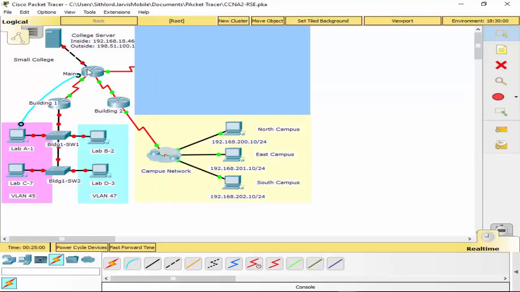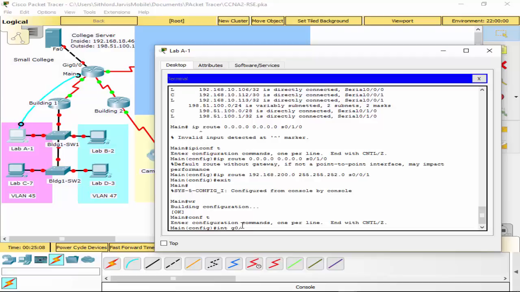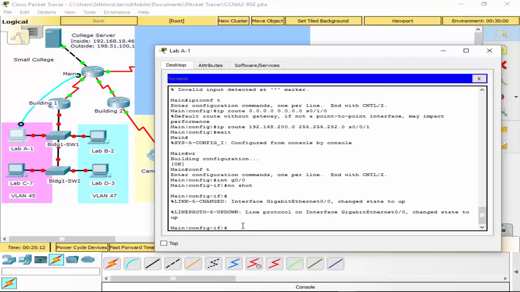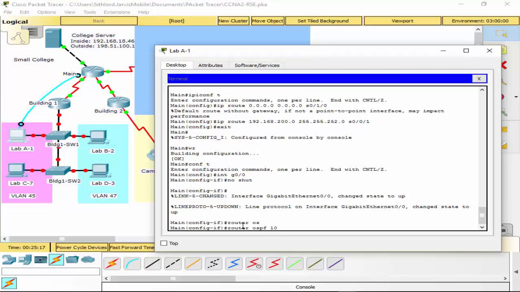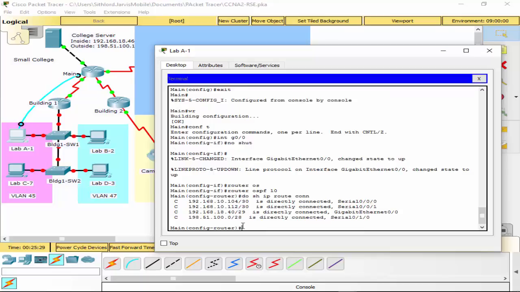Okay, and also I'm going to see, because we have this one down, so I must not turn this on. G0/0. Conf t, interface G0/0, no shut. There we go. So now we're going to say router OSPF 10. Remember, that doesn't have to match, but they've asked us to use it, so we're going to use it on all of them. Do show IP route connected, and so we're going to put all of these in there except for our public one.